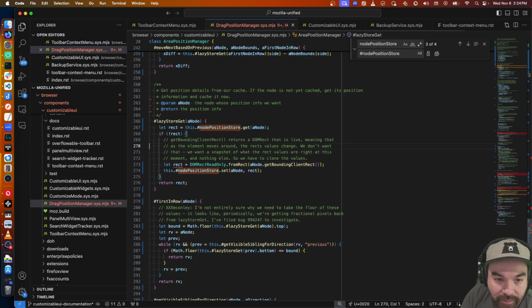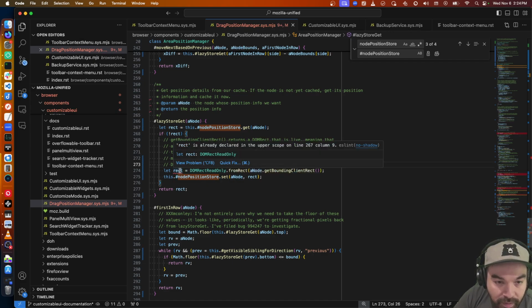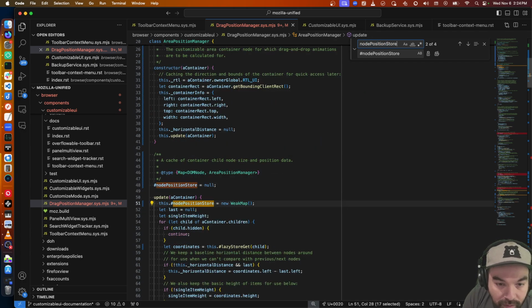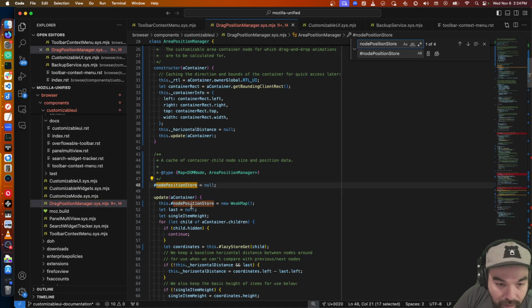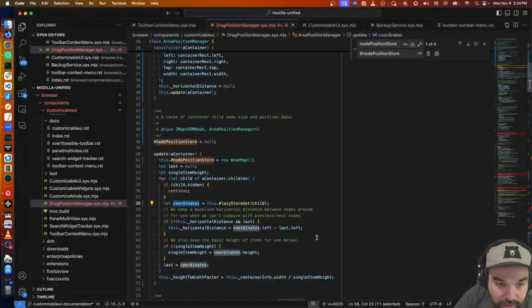I think we can do that. So we clone the values as a DOMRectReadOnly. Okay. Coordinates. Right.